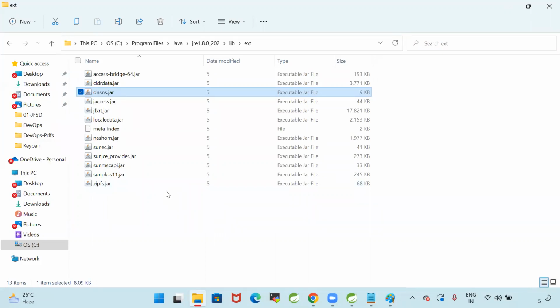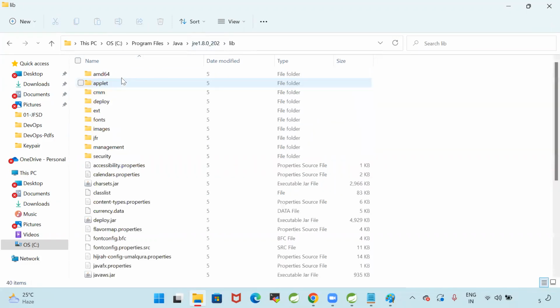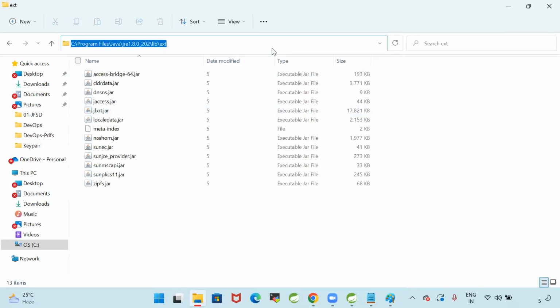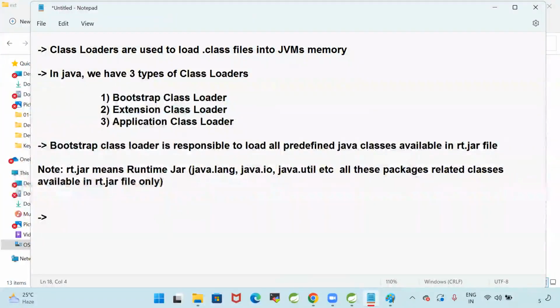For the core Java, some extension high level classes are available. Those classes are available in the JRE lib ext folder. Extension class loader is responsible to load core Java extension classes.